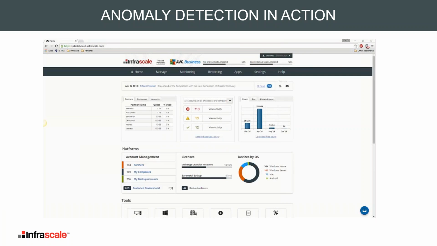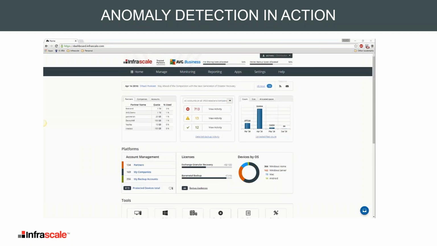And like we already mentioned, since ransomware works silently, it's modifying files in the background of the machine. So the anomaly warning is going to be an alert that's issued when we've identified an abnormally large number of modified files in one of your recent backups.